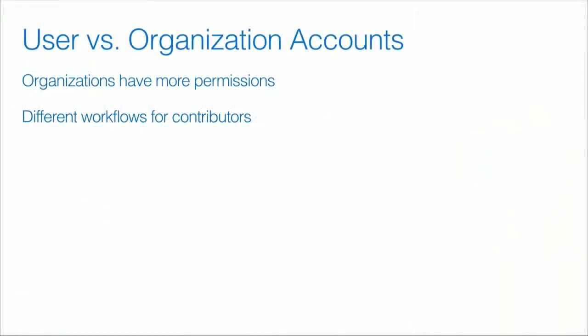And why would you want to do that, right? You have to figure out, while you're creating an account or a project, what does it need to be under? Some of the questions you should ask yourself revolve around what I want the permission structure to look like. How do I want people to contribute? Do I want to add them as a collaborator, specifically every person? Or do I want them to fork the repository and then push up their pull requests that way? And also you can have more permission requests. So maybe I want someone to have admin access, and maybe someone I just want to have read access or write access. That's possible with organization accounts.